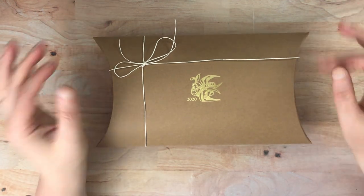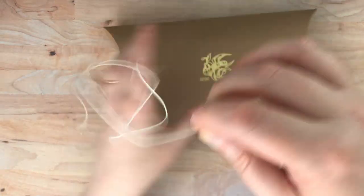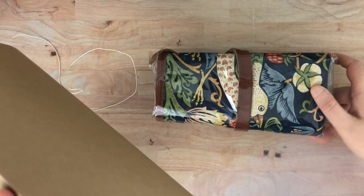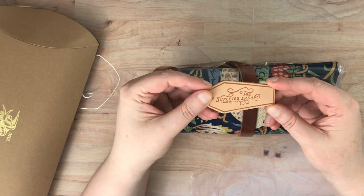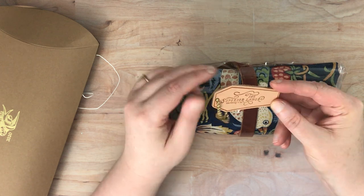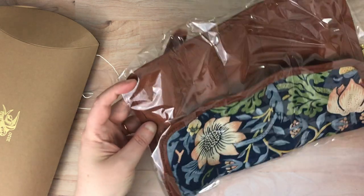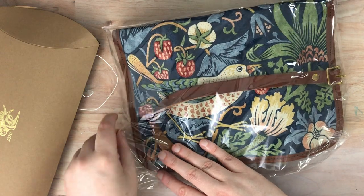Now this is the main event — something I'm really excited to open. It came in a nice little package. It's a Superior Labor item. Superior Labor makes handmade leather goods in Japan. They're a higher-end company but they have really great craftsmanship and make really beautiful things. This is sort of a little keychain-type attachment you can put on it. It's a pen case that rolls up and it's very crinkly. I'm going to open this up and hopefully we can get the crinkling over with.